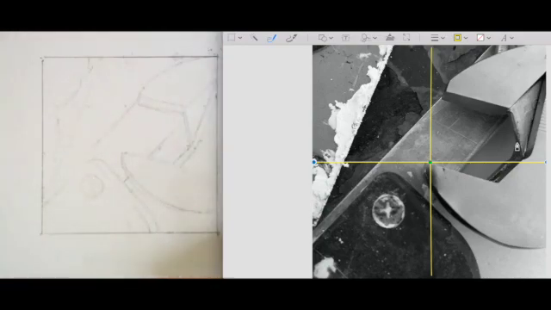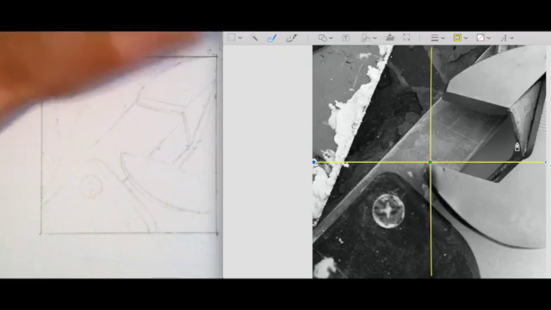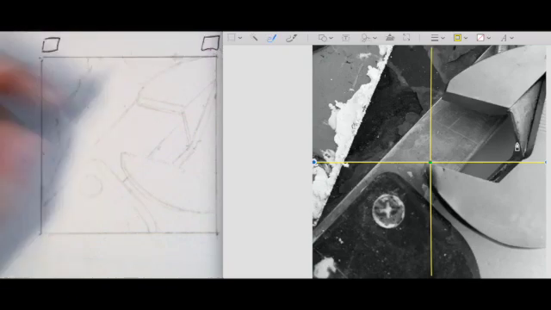Wipe that off. Now we're going to go back in with our ballpoint pen here. We're going to start scribbling. You could do this one of two ways. Some people like to start with their lighter values. Some people like to start with their darker values. It kind of depends. I tend to think that it's nice to start with your darker values so that way you establish the value range, meaning you get what's going to be really light and what's going to be really dark in right away.